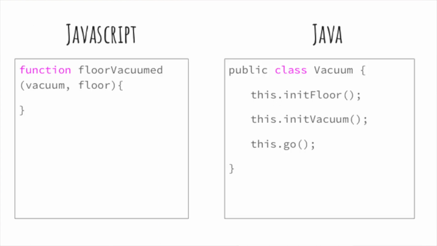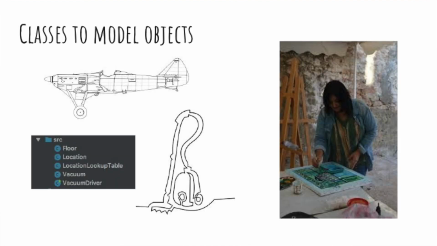In fact, the class is the main unit of work in Java. So in JavaScript, we think a lot about functions, functional programming. Everything's a function, passing things in, mixing it up. But in Java, it's really all about the class. And a lot of that's because Java was kind of designed to be this object-oriented language. And so classes also map to objects. And objects kind of gives you a way to think about the world around you.